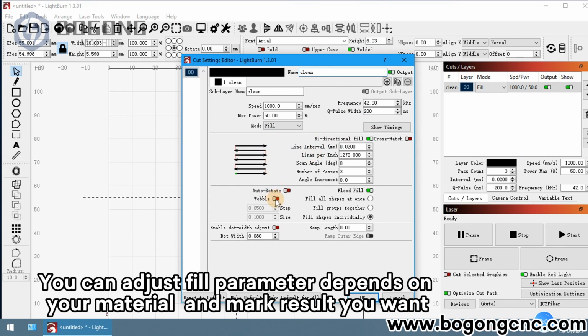You can adjust fill parameters depending on your material and the mark result you want.